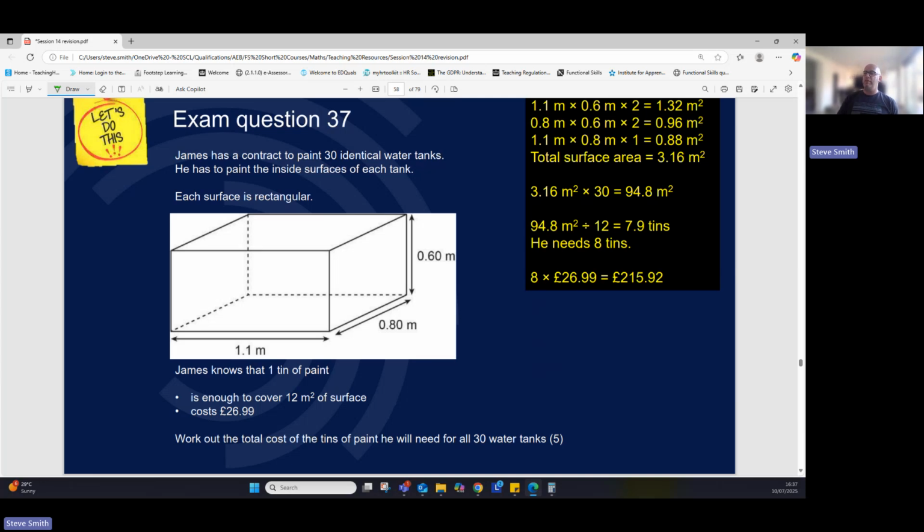Why is that a 5-pointer? Purely because of surface area, and we're thinking, oh yeah, we've got a lid to cover as well, so we have 2 lids, so people may well also times that one by 2. So they're thinking of painting the lid, but there's no lid, it just says inside surface. They may well only do 1 tank, and so then you're going to get a different how much each paint covers. So there are some common mistakes there.